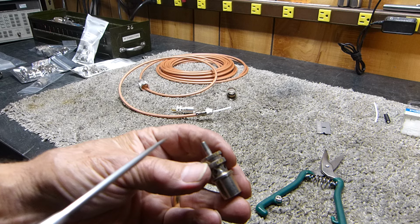And when I put it in here and put it all together, soldered and everything, it turns up shorted. It turns up shorted every darn time. I'm like, what in the world am I doing wrong? Well, I finally figured it out. There's got to be something different. And here is what's different, but I have a solution.